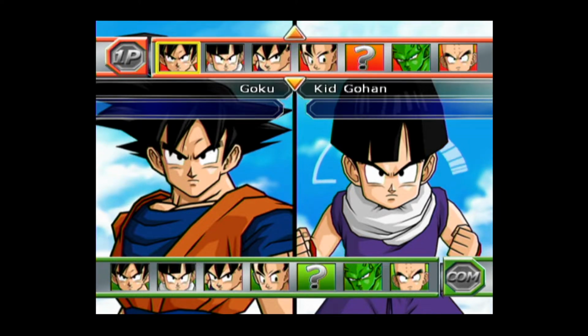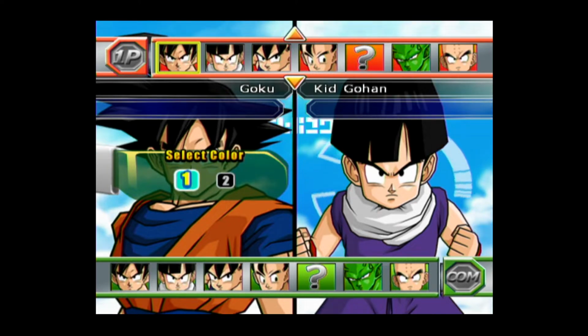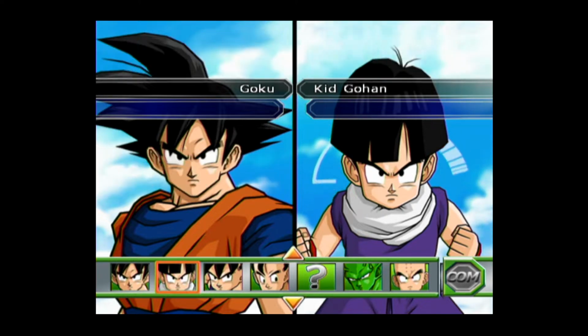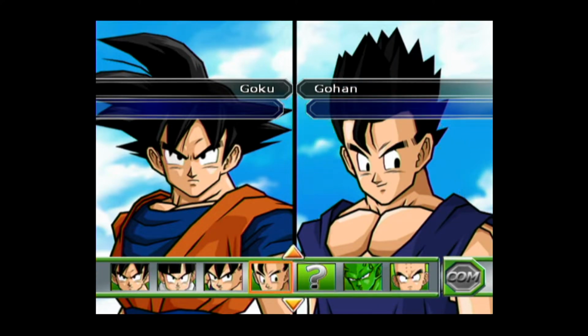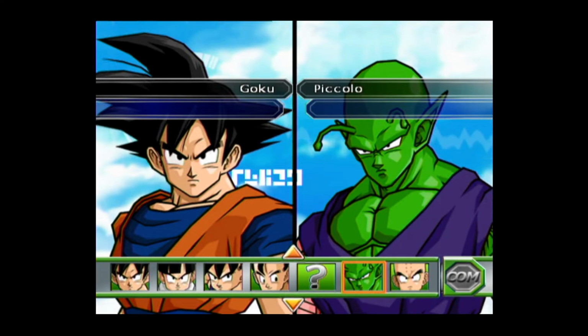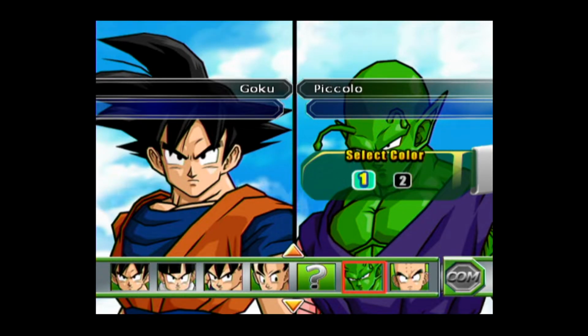We'll play as Son Goku. And who should we fight against? We're still choosing our clothing option there. Oh, it's Mr. Piccolo. Let's do it.